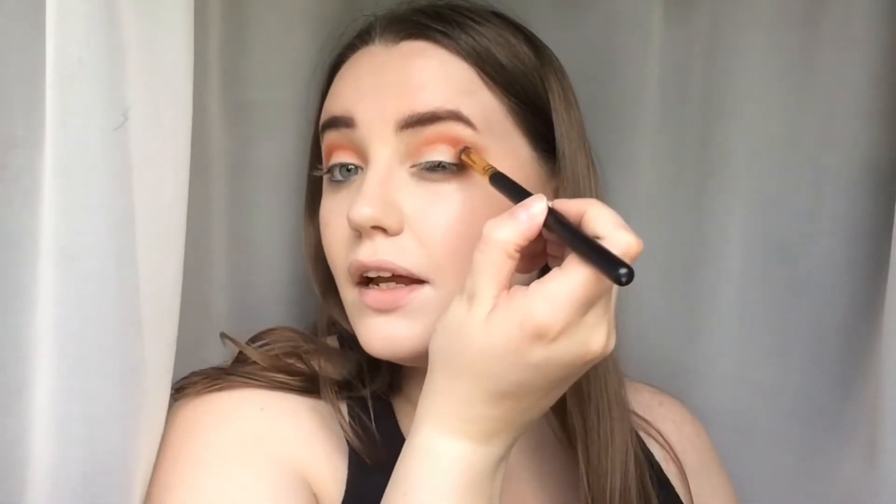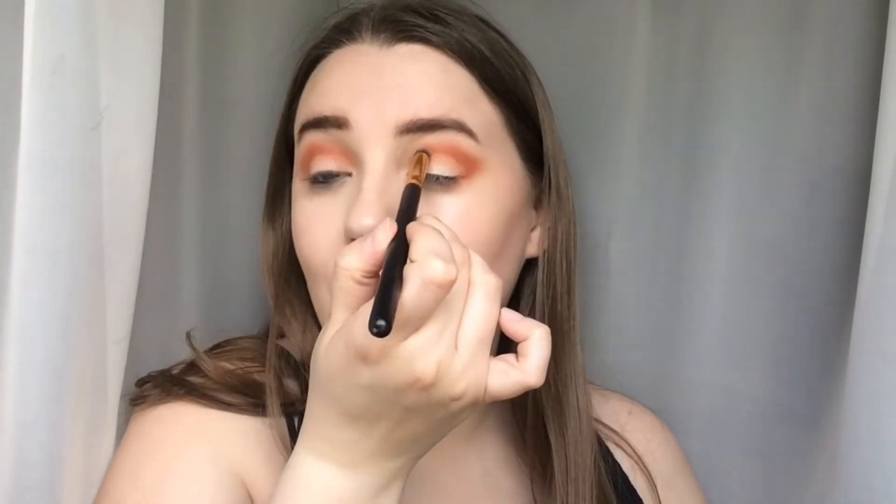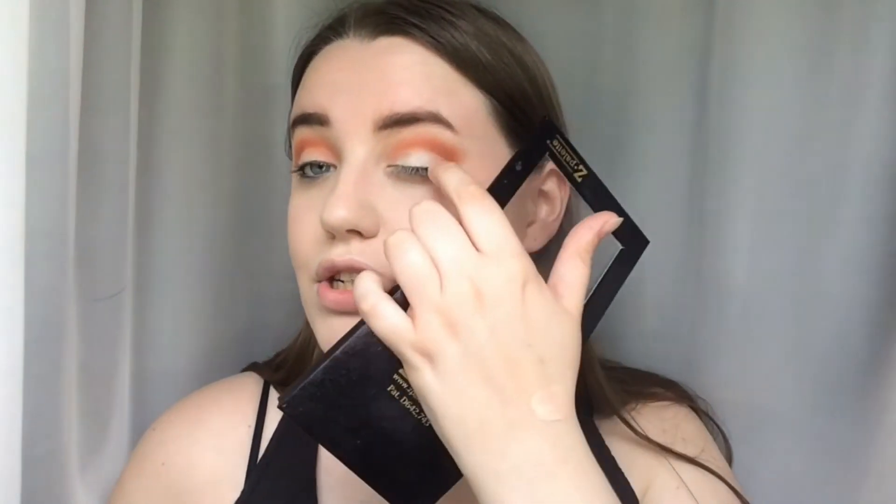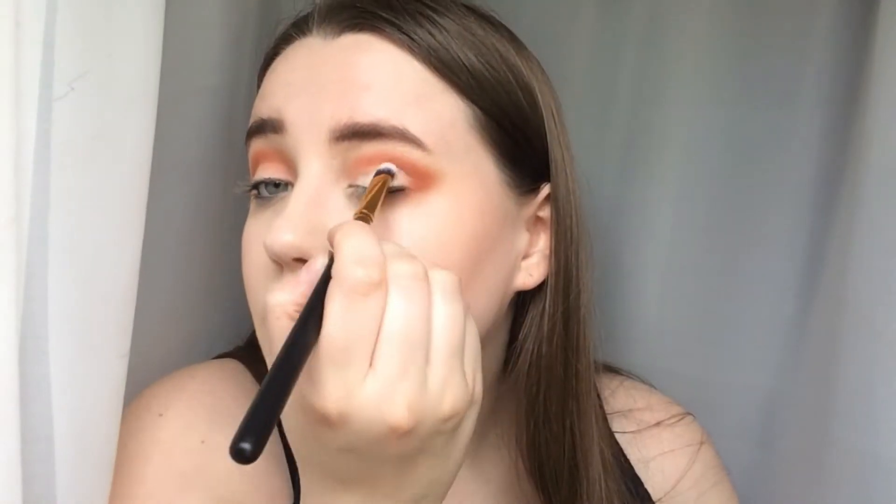Once I've applied the concealer in a semi-circle shape, I'm very gently blending that top line and also the inner corner — that can get a bit smudgy, so I like to blend it to create a gradient look. I'm going back in with the same brush I was using before. Now I'm taking MAC Shroom and gently patting that on the area where we did the cut crease, going back in with a brush to fill in the very edge and adding a little into the inner corner. I'm blending the top bit with the angle brush and cleaning it up.